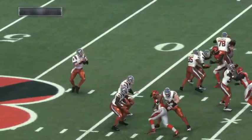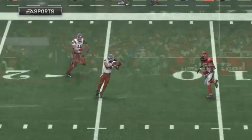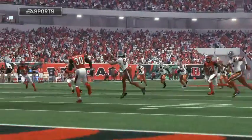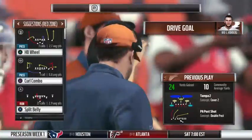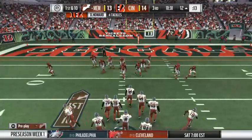Well, coaches always talk about finding balance on offense. How they can get much more balance than this. Big-time run, big-time pass, a one-two combination. Looked pretty good. How about that? Let's see if they can continue to take that kind of a punch, though. And now a first down following that long gain.